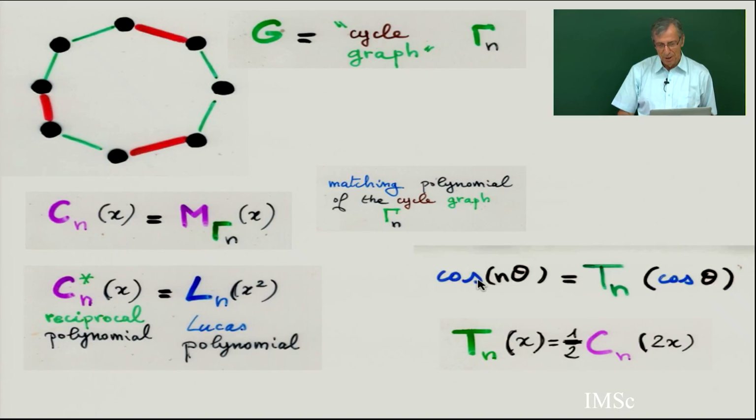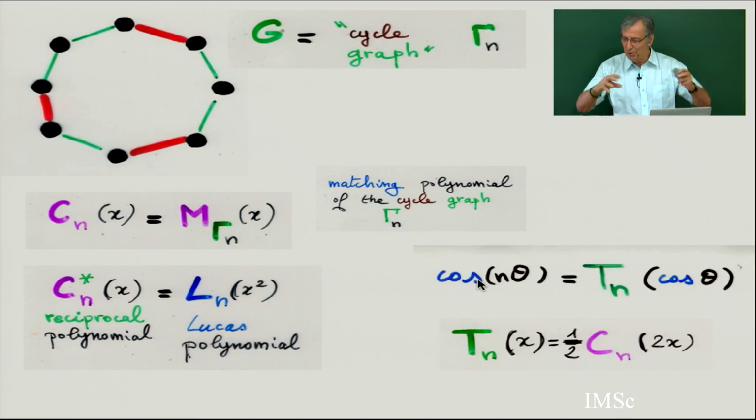So this was to remind you more precisely and more generally of the matching with taking the reciprocal. And last time we have done the segment graph, circle graph, Fibonacci, Lucas, and taking the reciprocal, turning x to x squared, then x to 2x, taking the graph, gives you on the other way the Chebyshev first and second kind.